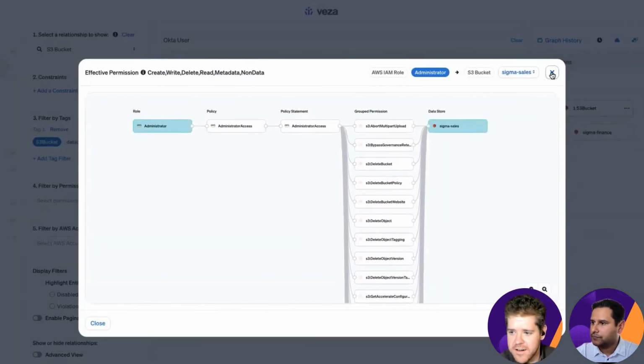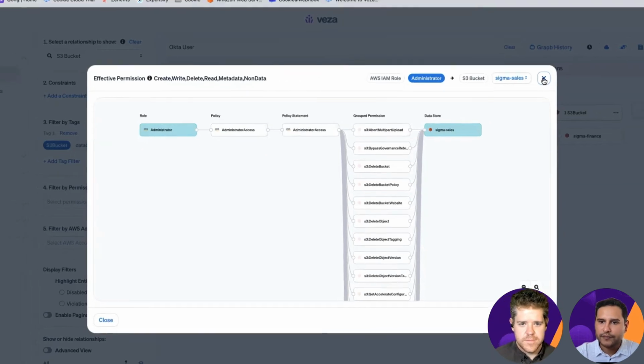I also noticed that these are a completely different language to what Snowflake uses. And again, we boil these down to a very simple set of permission statements. That's right. Every cloud service provider will use a different naming convention for their permissions.